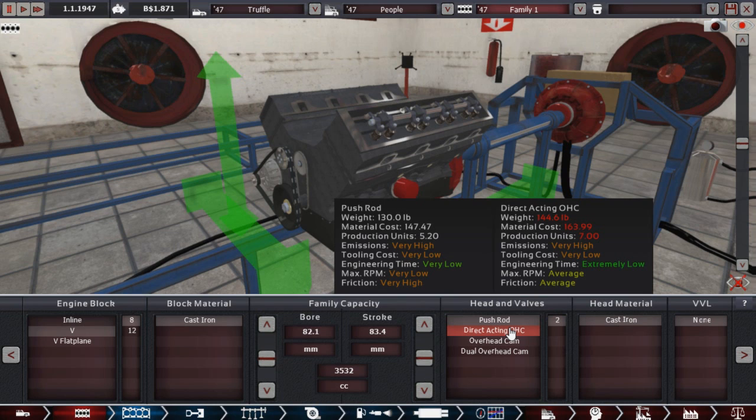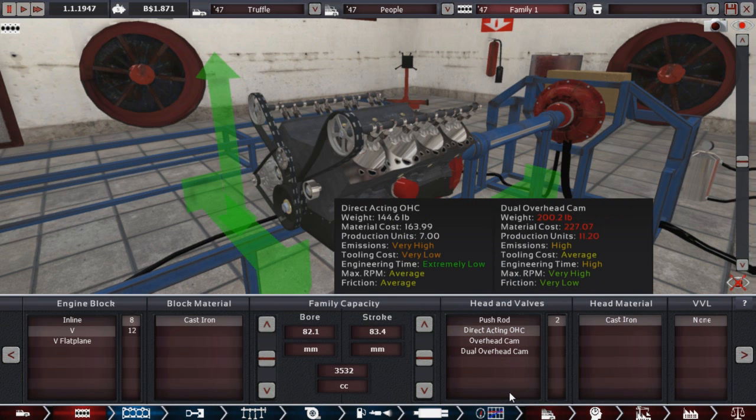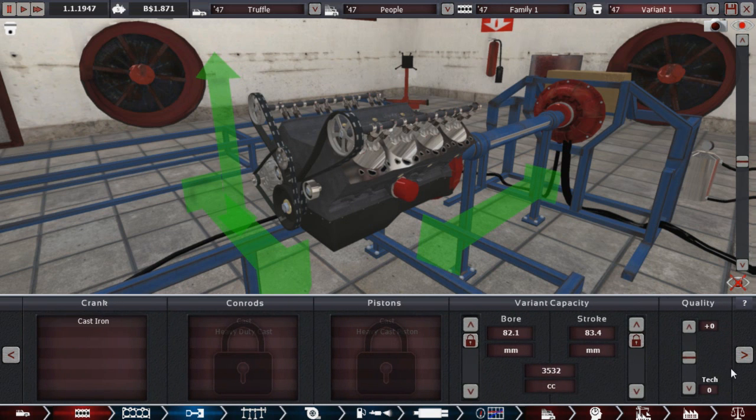However, it has extremely low engineering time. It has average friction and an average max RPM, so we could let the engine rev a little bit higher, have less valve float issues, which we had a lot of with our first build, and you will have a lot of. But I think if we can get the ball rolling on this direct acting overhead cam now, that will be good for us in the future.